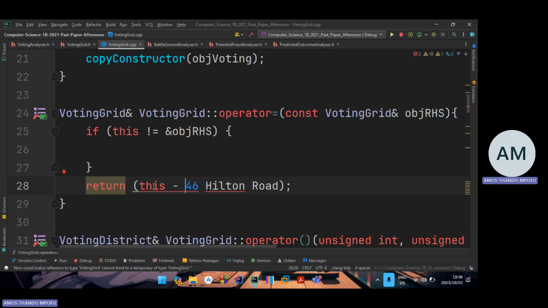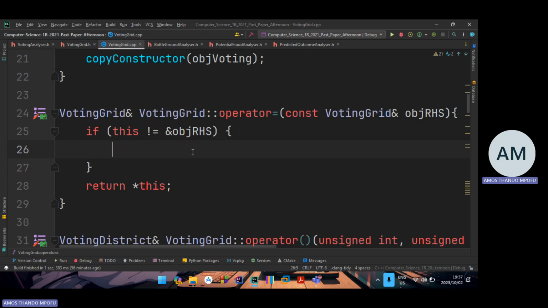That's what is stored. So now if I want the value or that thing that's at that location, I go to that address, or I point to that address. How do I go to that address? You use dereferencing, or a pointer, to say, okay, go to this address, 46 Hilton Road, and get that person, because that's where the object is located. So I use that pointer to go there.